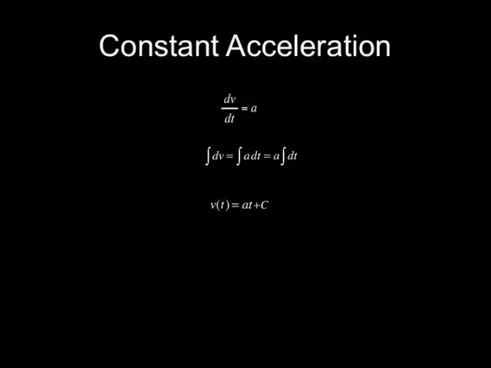Now that constant could be anything, which means that right now I don't have a really good handle on what the velocity is if I know the acceleration, so I need to figure out what that constant that I'm adding is. And the way that I can do this is to take this relationship that we've established and pick a specific time. So this relationship's true for any time, which means it's true for t equals 0. For example, when I start my stopwatch or at the beginning of the problem. And if I plug in 0 for t, then I see that the velocity at t equals 0 is equal to a times 0 plus the constant.